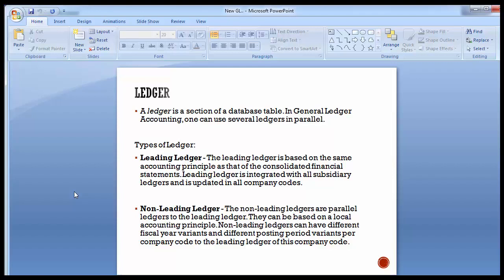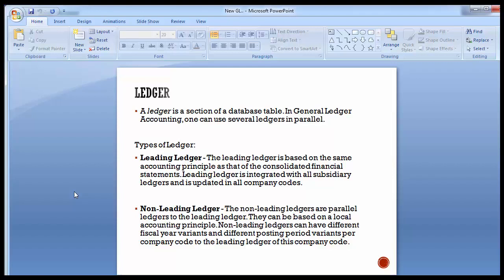In simple words, a ledger contains only those dimensions of the total tables that the ledger is based on and that are required for reporting purposes. So what a ledger does is it takes the data into the different fields in the table which are required for reporting purposes.